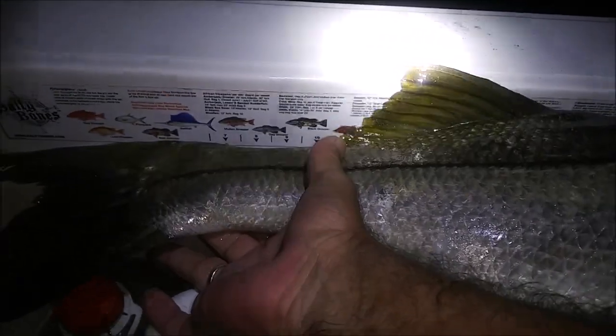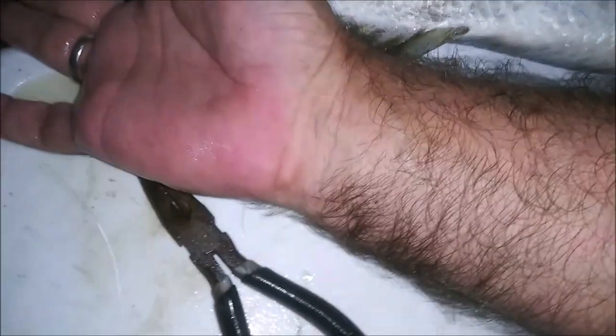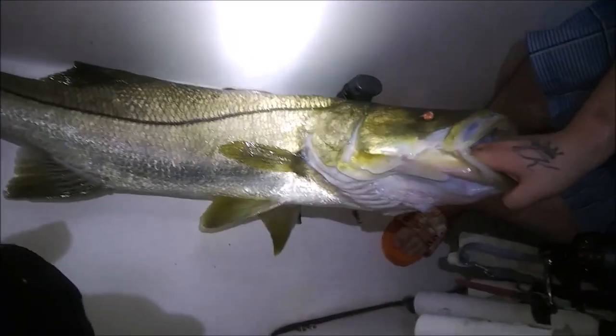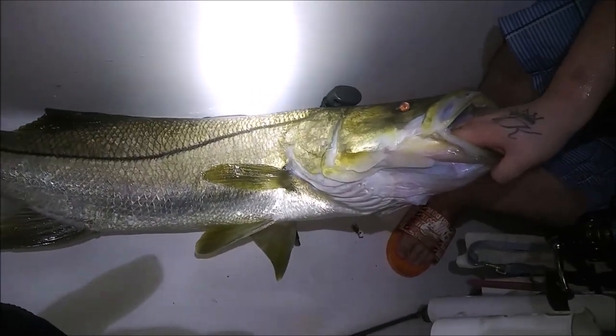He's a monster. He's bigger than this. Bigger than that. So he's, let's see. He is 46 inches. Wow. 46 inch snook, guys. We got to get some pictures, though, and then get him back in the water. Okay. Peace. Love you.